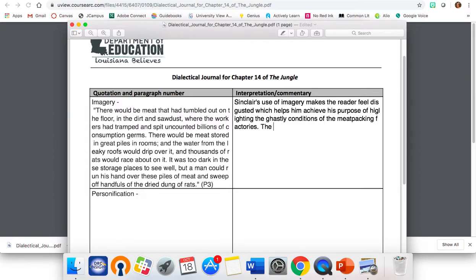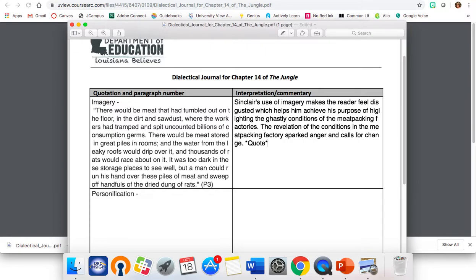So I'm going to say, let's see, the revelation of the conditions in the meatpacking factory sparked, and somebody else in one of the sessions said anger. It might have been in a small group. So sparked anger and calls for change. Now we probably want to put our quote in here. So I'm going to put a star and I'm going to put quote. And then let's talk about the quote.